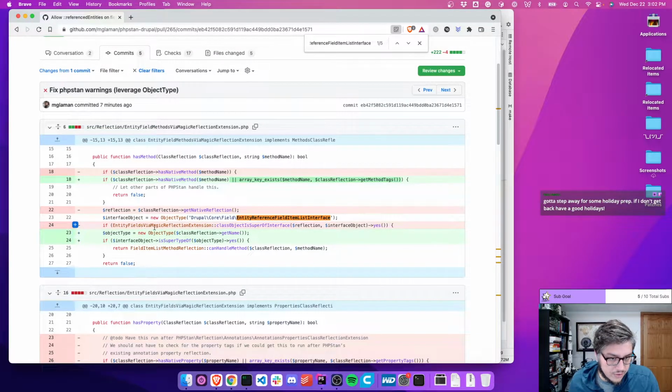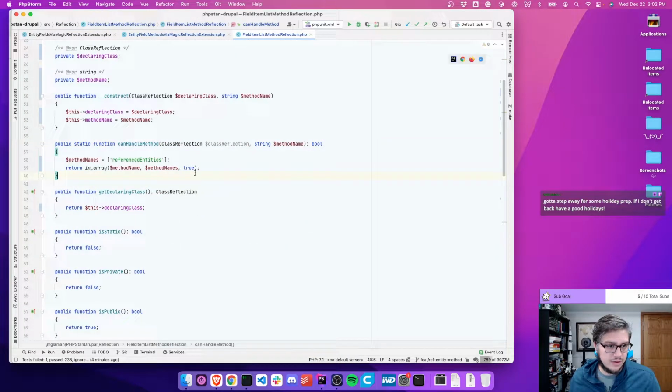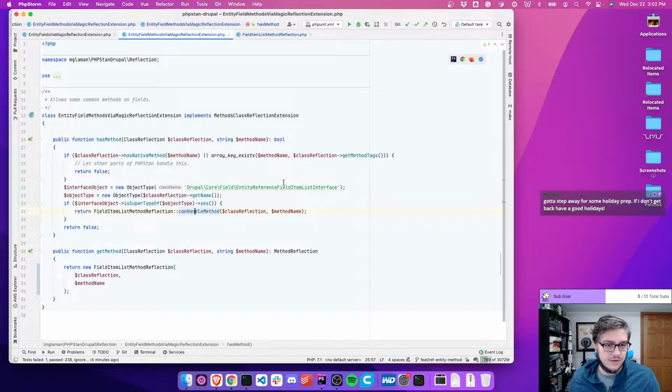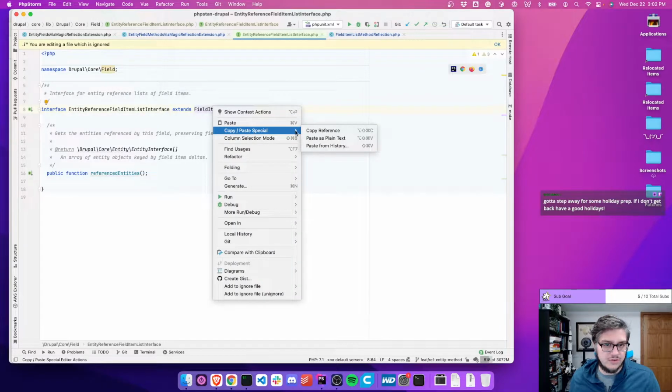Else, I deleted something here. I screwed something up here. Can handle method in array should be field item list interface.